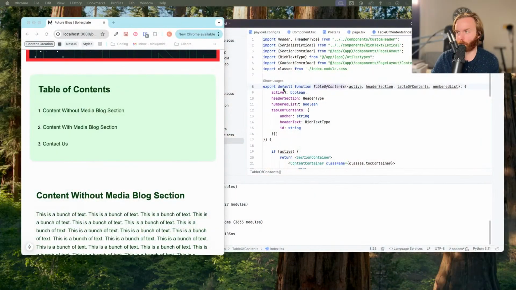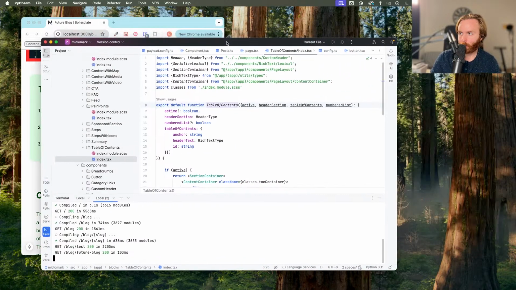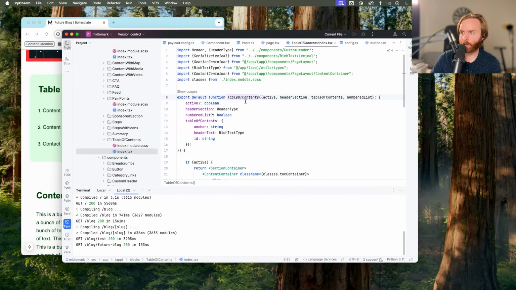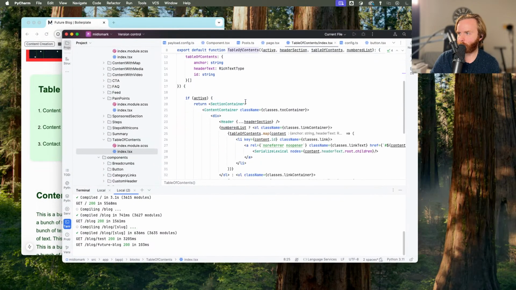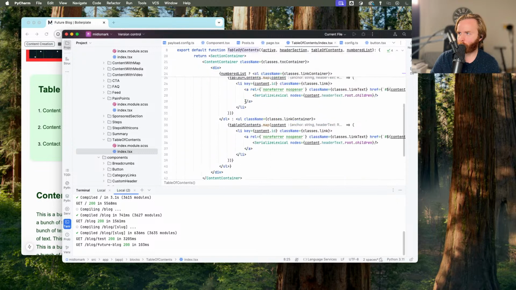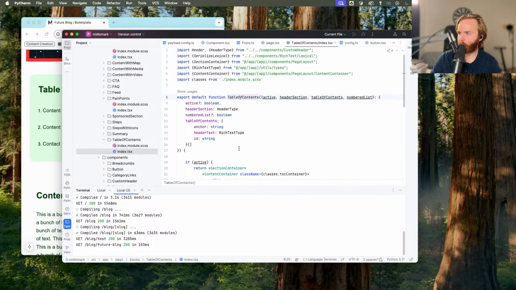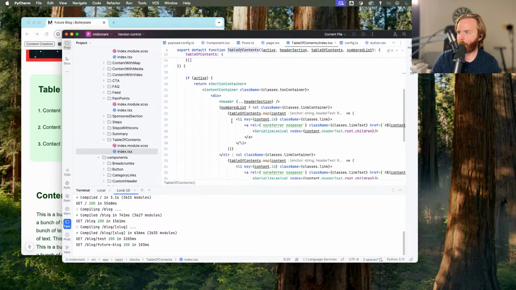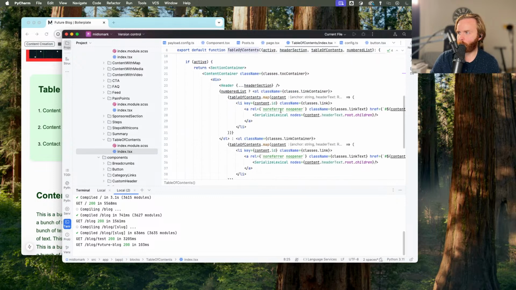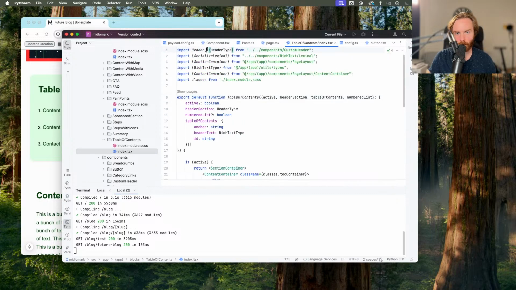We're going to be using use client for some of this, which means that if we look over at our project here, this is the table of contents. It shouldn't be a problem to use client here. We're not using anything on the server side, which means that we should just be able to set these links to be whatever we need them to be. So let's get started, shall we?